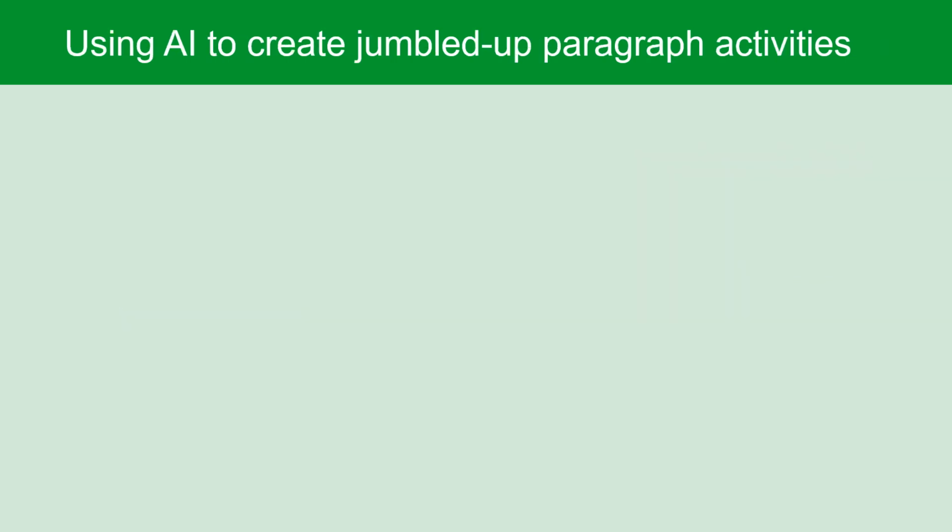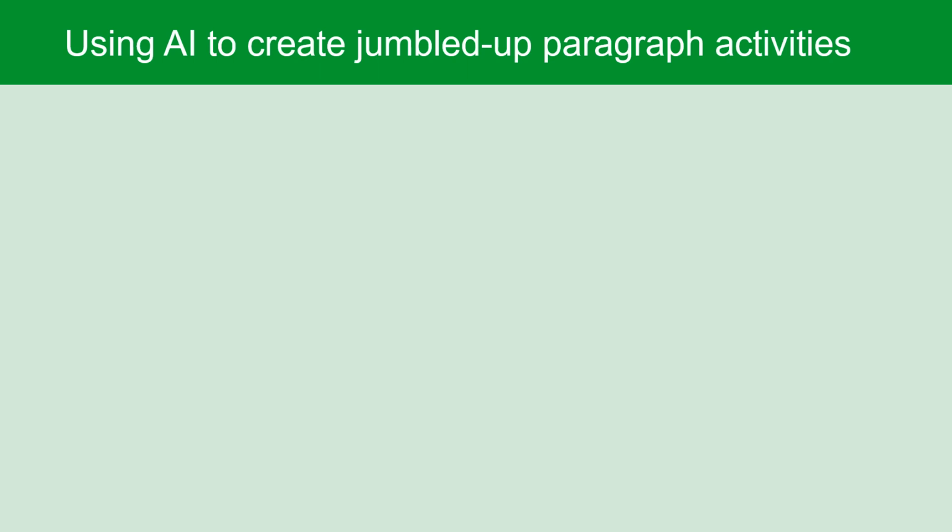Don't forget that we can use AI to help us save time creating some of the activities. In this case, we are going to have a look if the generative artificial intelligence program ChatGPT can help us create some jumbled up activities for the learner. In this example, we are going to ask AI to create a text around John Steinbeck's Of Mice and Men so that it is connected to the school curriculum.